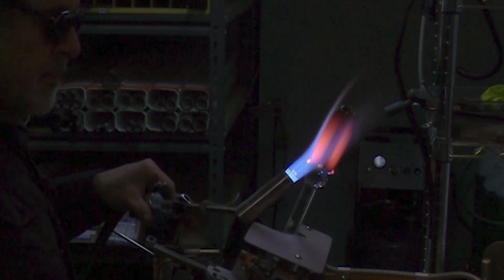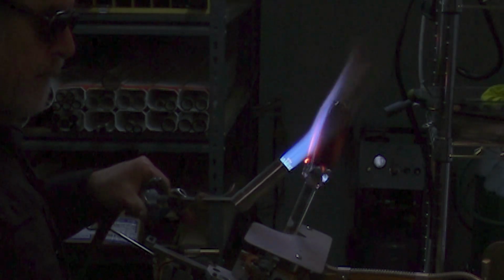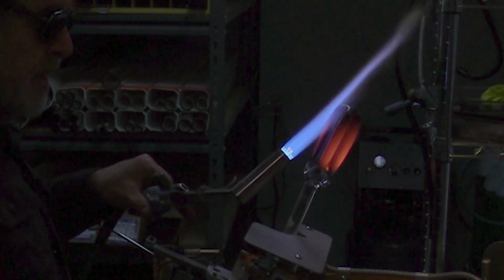Just trying to make sure the piece stays hot. Cold glass is not happy glass.